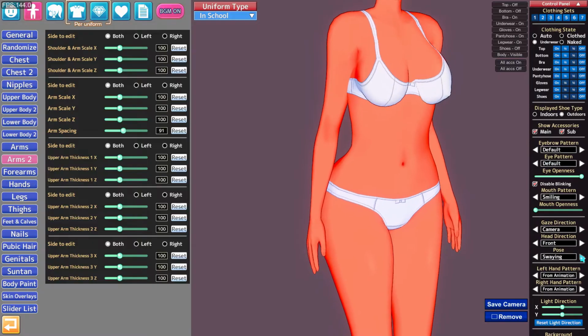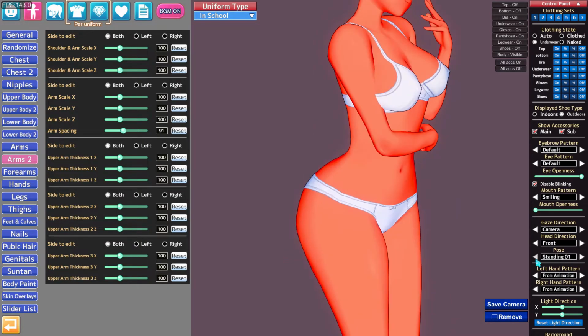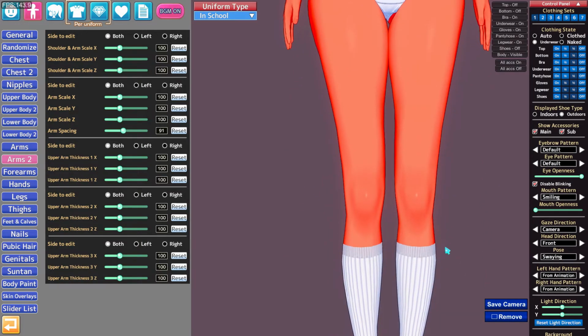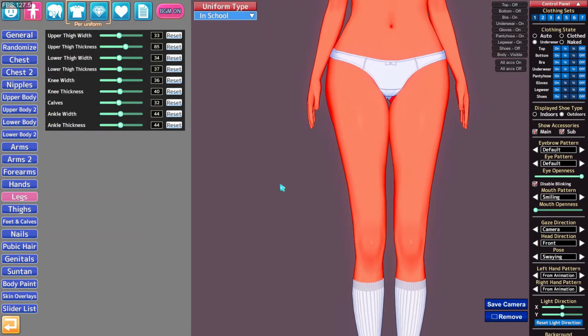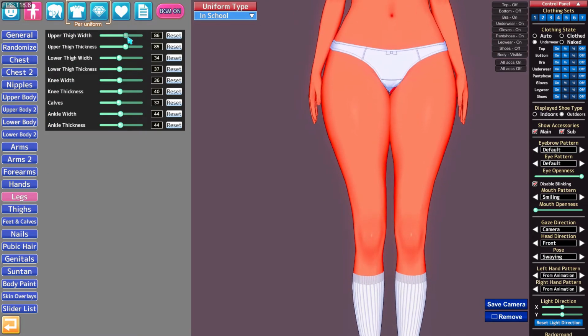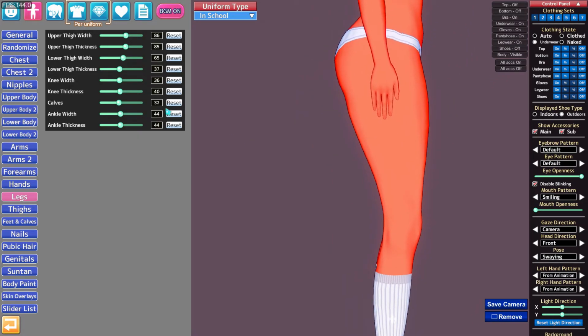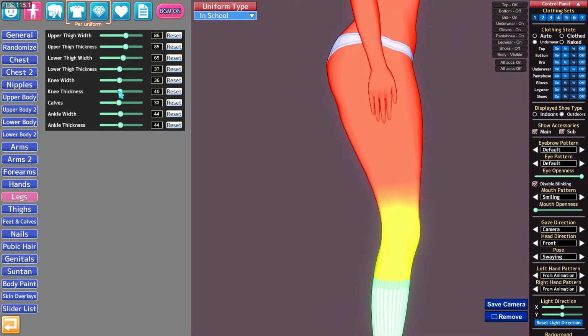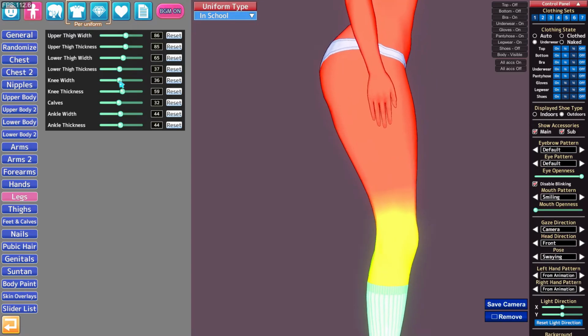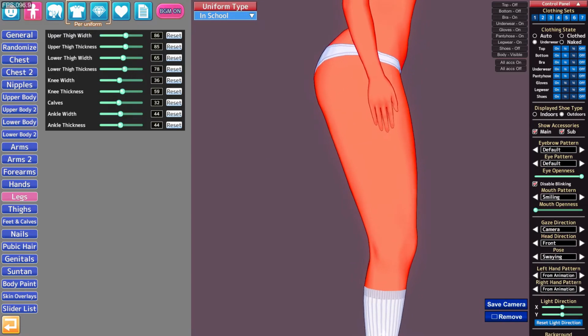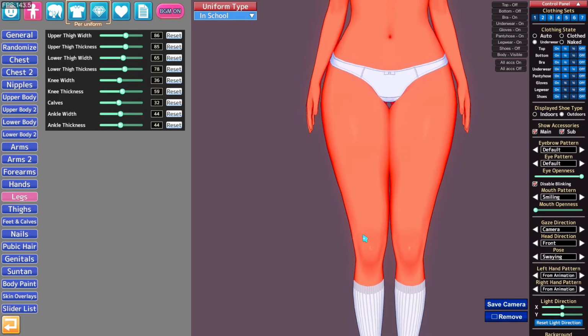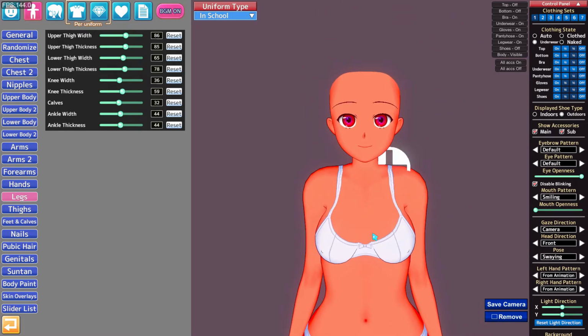Arms too has a variety of options, but I mostly focus on the arm length. I usually try to change it to where the character is going to have a little bit of space, but not a lot of space. For bigger girls, you want to spread it out further, so that way they're not having their arms clip through their hips. Next is thighs again.